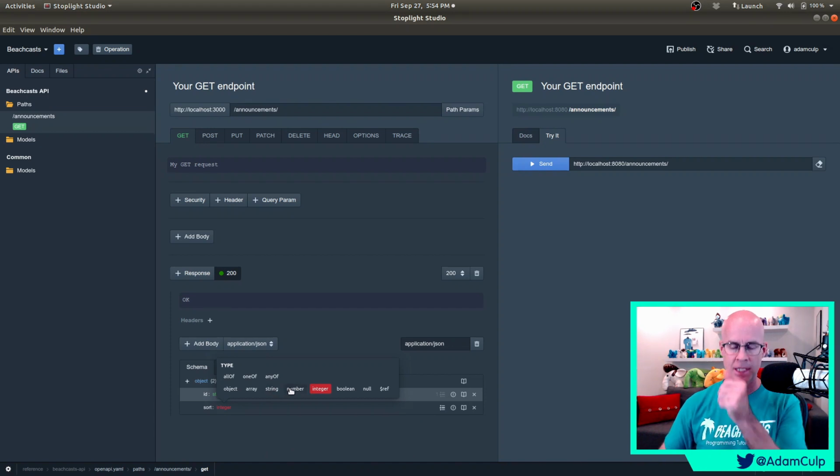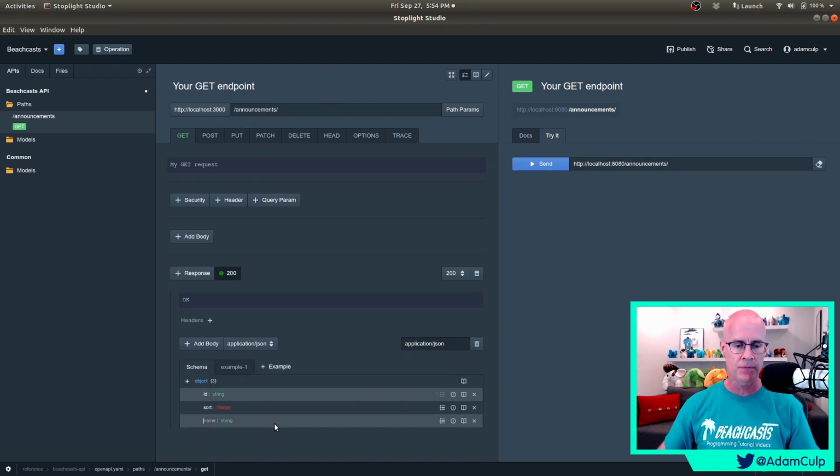Now you can select multiple things here. In my case, I only want it to be integer. I don't want it to be string. I don't want it to be number. Again, I could select multiple things. I'm just going to select integer because I want to make sure that it's a positive integer. So now I'm going to go ahead and click plus for the next thing. Next one we're going to put in is content, because that's what we're expecting back.